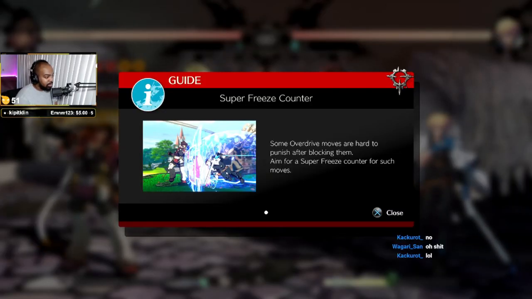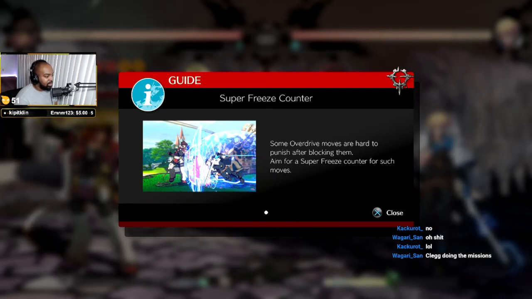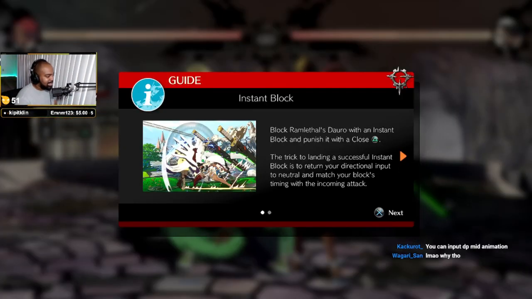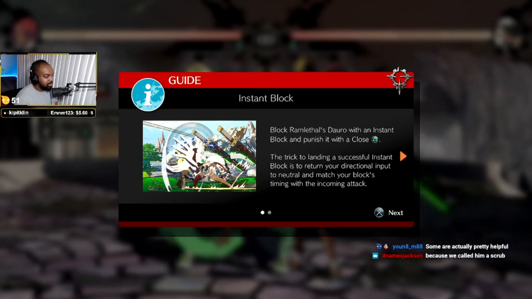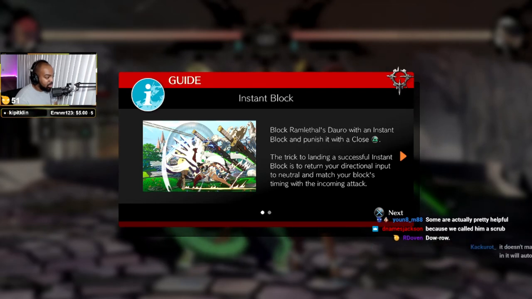Some overdrive moves are hard to punish after blocking them. Aim for a Super Freeze counter for such moves. Instant Block. Block Ramathal's Daro with an instant block and punish it with a close slash. The trick to landing a successful instant block is to return your directional input to neutral and match your block's timing with the incoming attack.